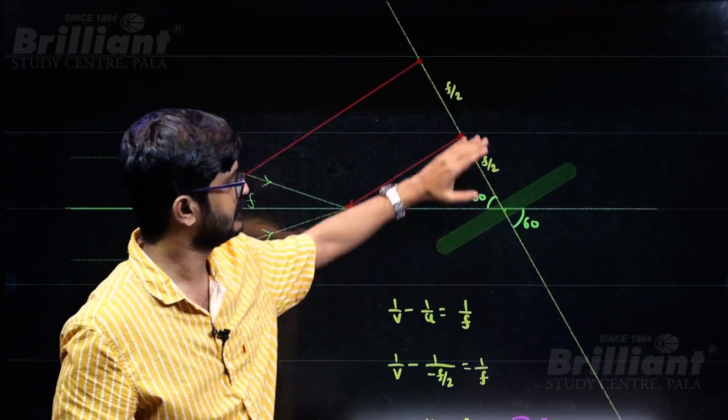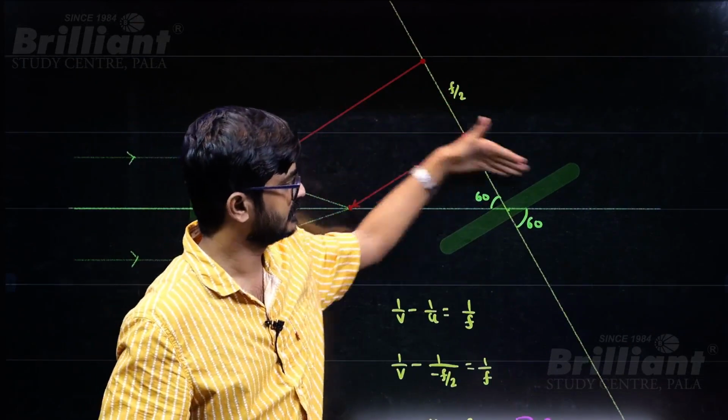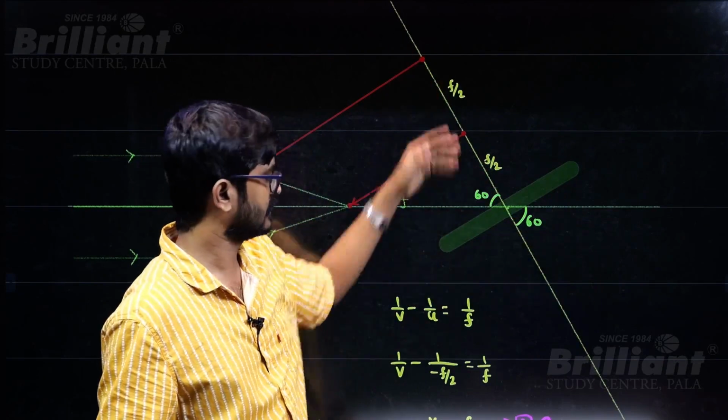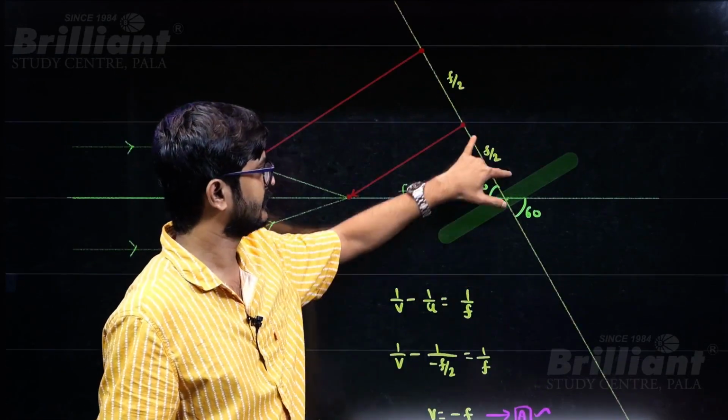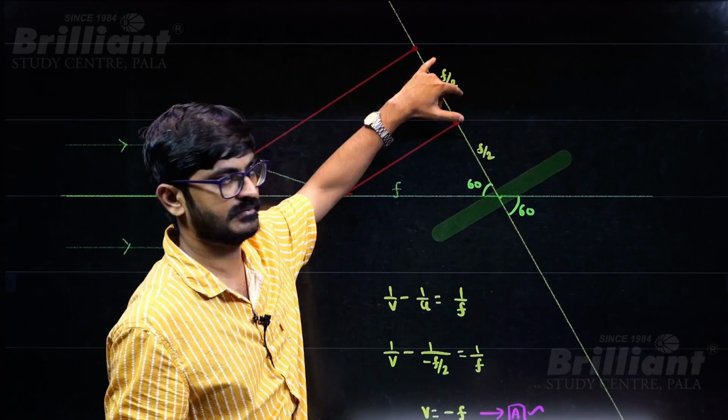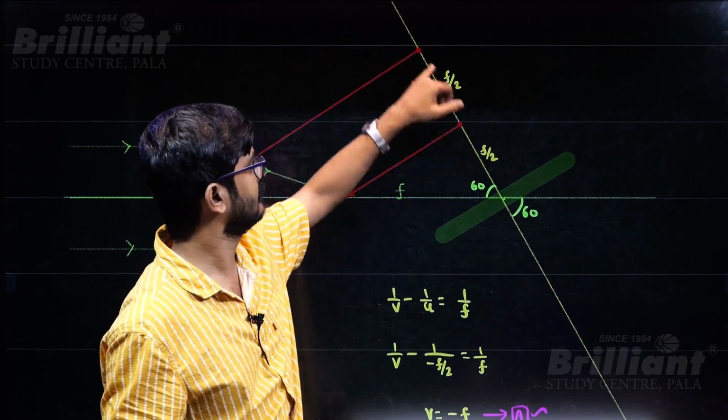The meaning is the image is forming on the same side. These are the incident ray direction, right? So this is positive and this is negative. The image will be formed on the same side, minus f. This is minus f/2, this is minus f, means somewhere here. So this is f/2, this is f/2. So this guy's image will be forming here.